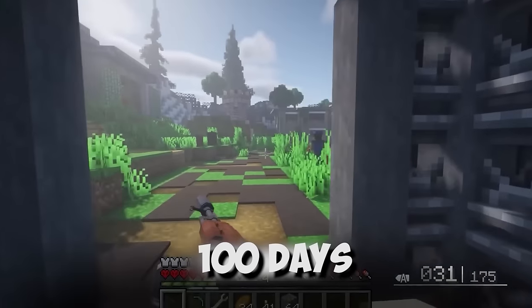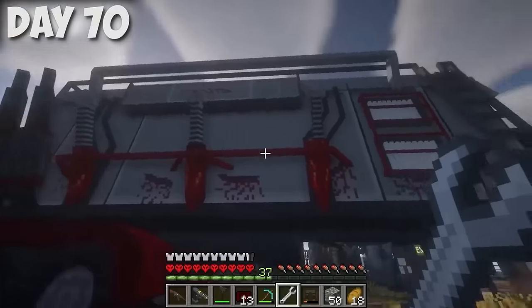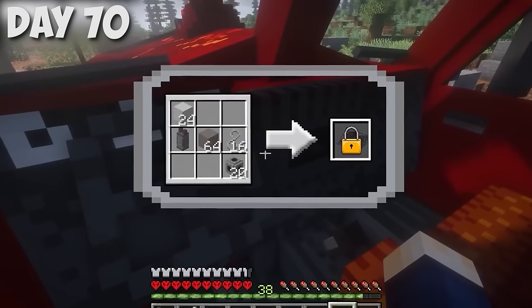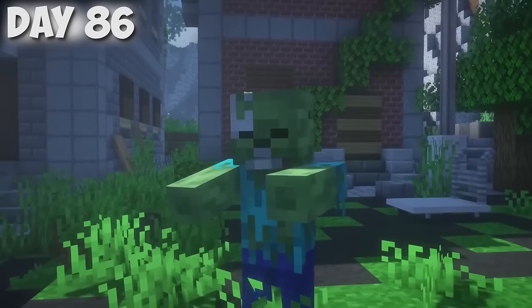This is a hellish truck, and it will help us survive 100 days in the zombie apocalypse. It can be improved by finding various upgrades around the world. And for the main upgrade, you need a lot of resources to get the greatest truck in history. New locations, zombies, and mods.